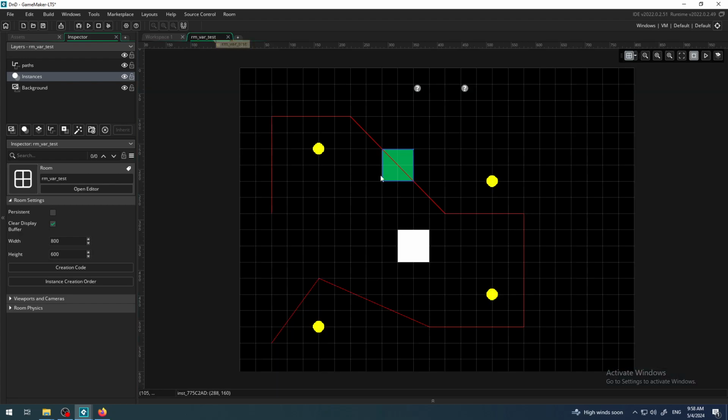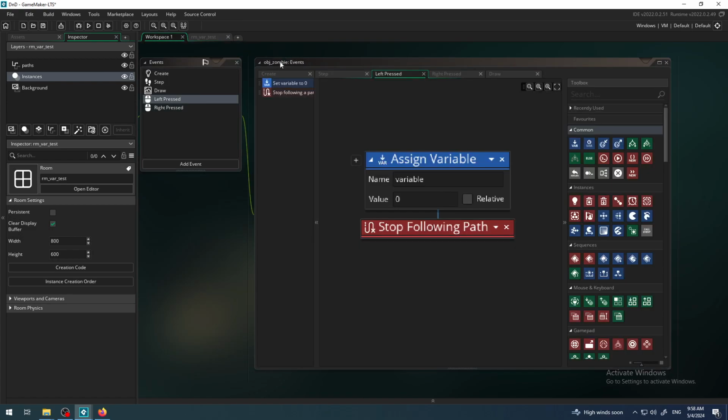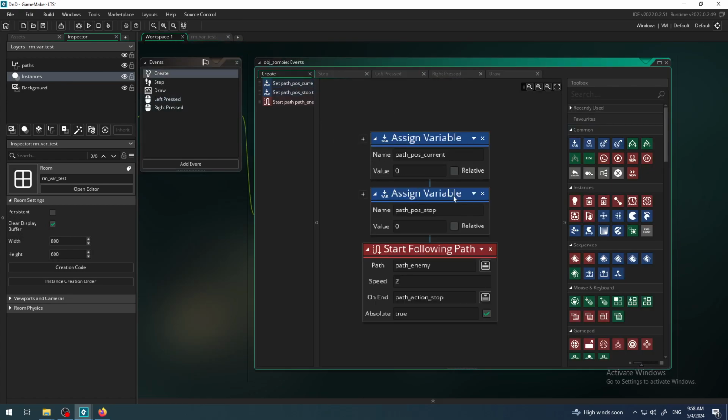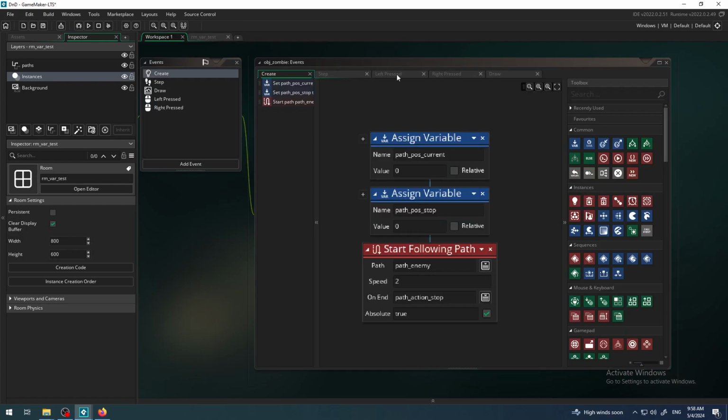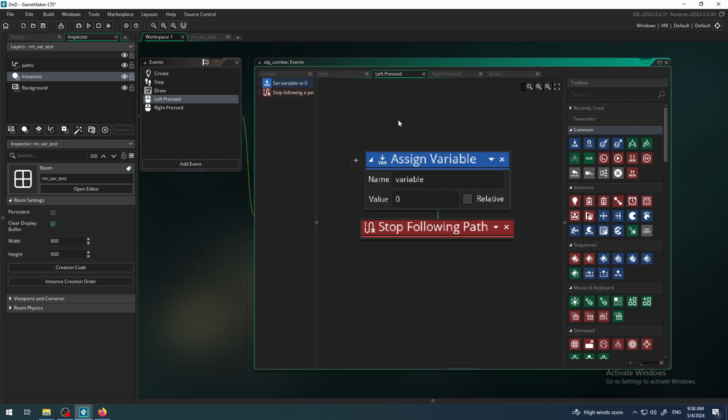Into the new variable, which we have also defined here, which we have called path position stop. So at the moment of the click, this guy stopped, left press, this guy stopped, so put the current position in the stop position variable. Just put that value, that number, into this new variable which we have created.